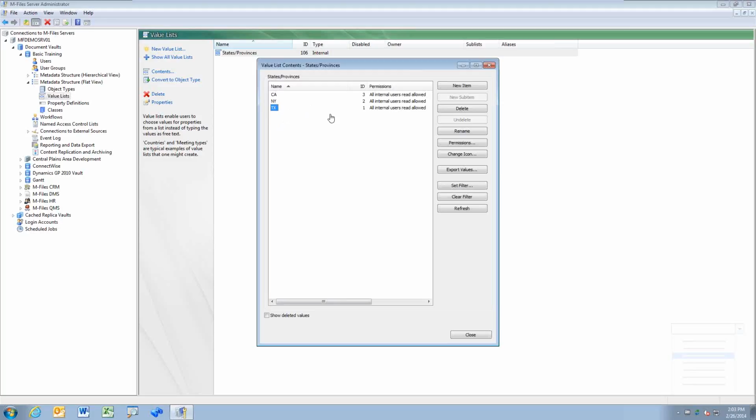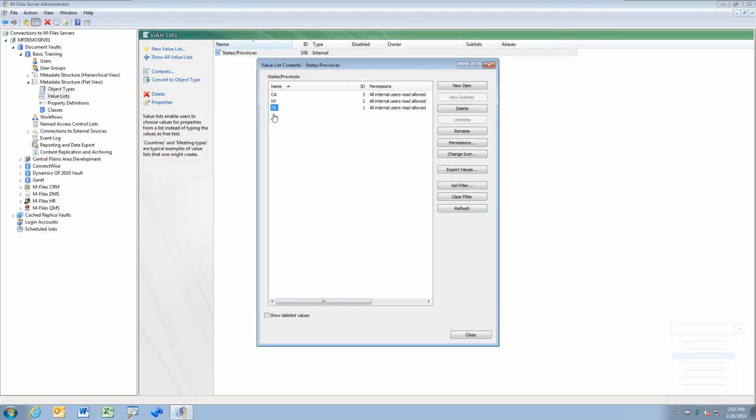Some other things to consider here, though, about value lists versus objects is, number one, whether or not it needs to be maintained very much. Value lists are going to have to be maintained in whole by the administrator. So we can come into the contents here and you see we can add, edit, or delete any of these items.